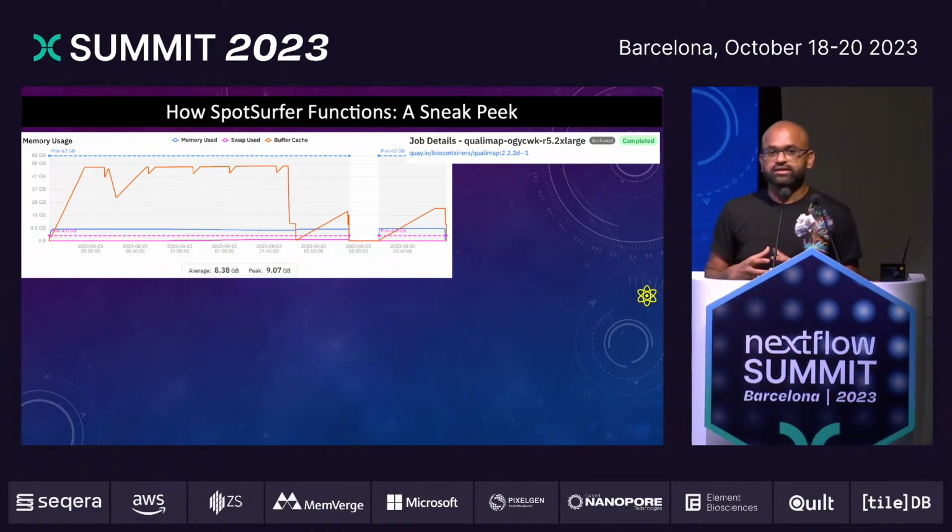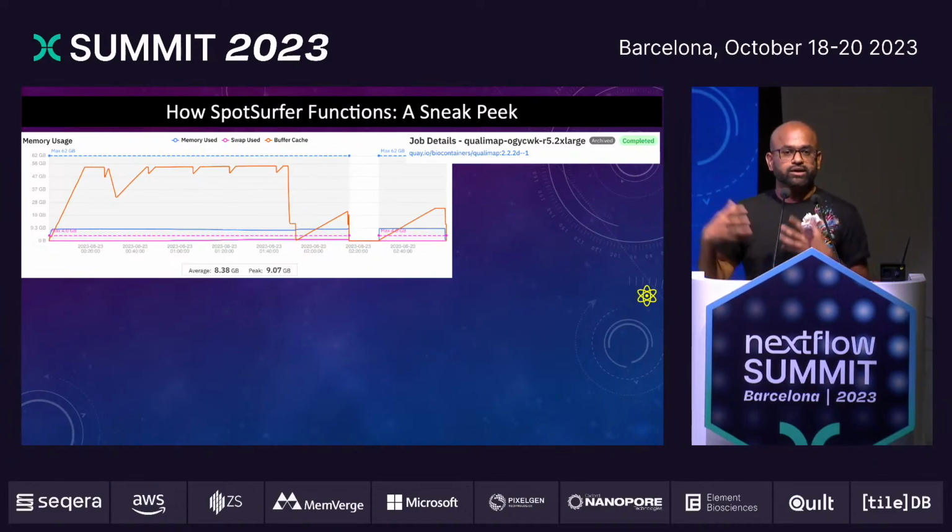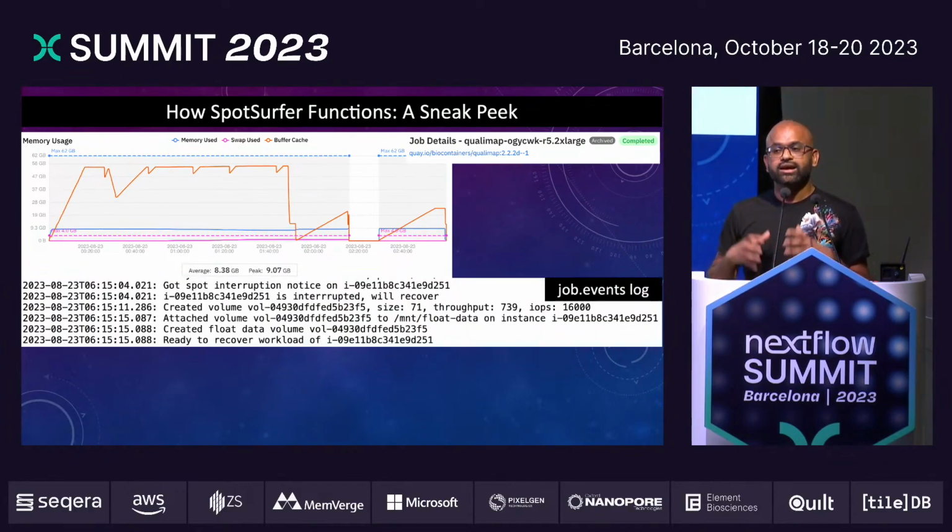Now coming to the secret sauce that Memory Machine Cloud offers: whenever a spot reclamation or a spot interruption notice is provided, we can freeze the container, take a snapshot of the application that's running, move it to a new instance, and restore the application on the new instance.